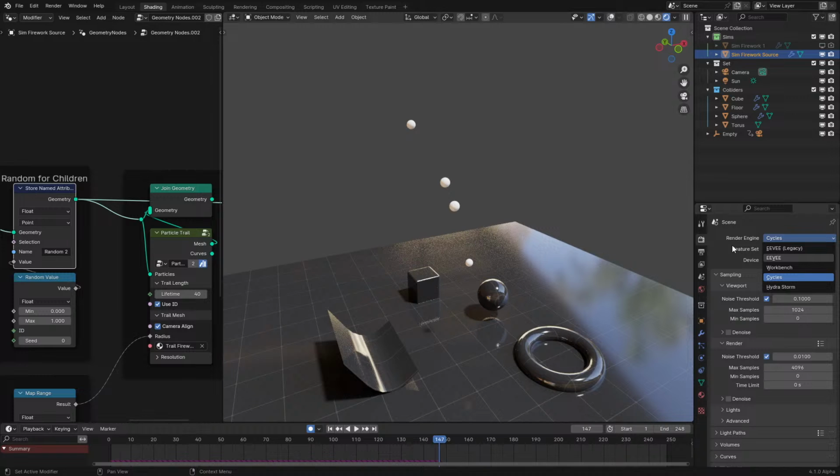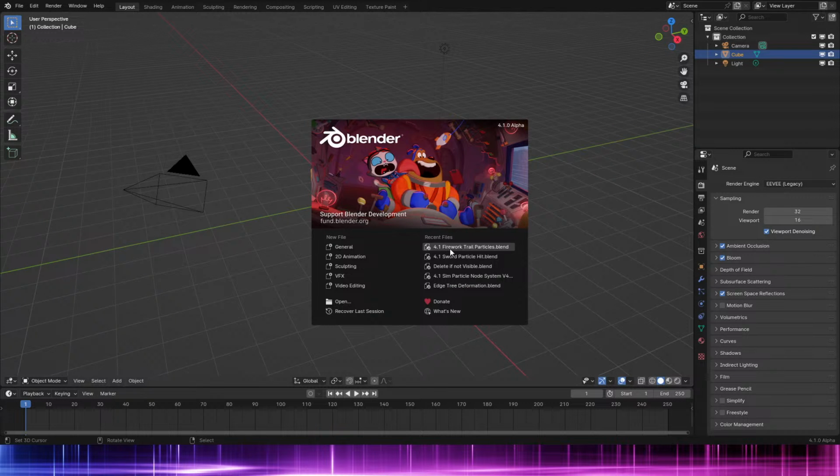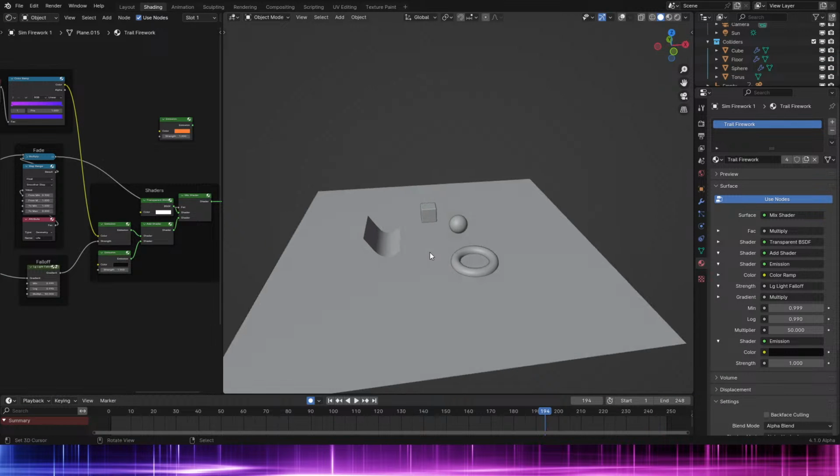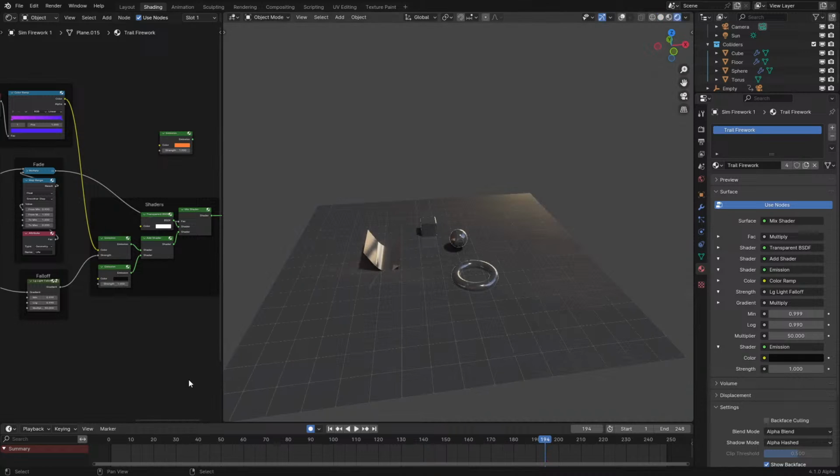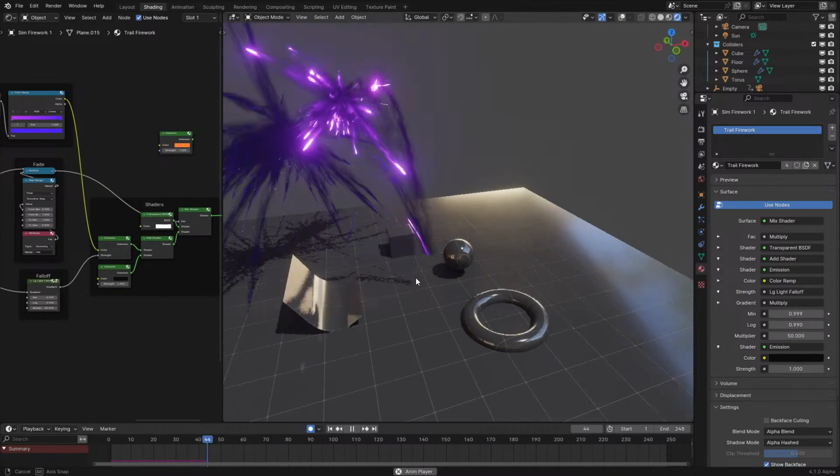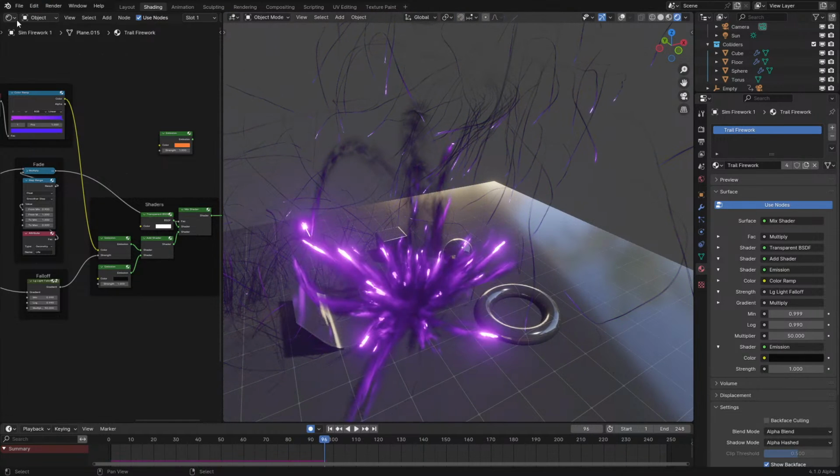Oh no, I accidentally clicked on Eevee instead of Eevee Legacy. That's bad because Eevee, the Eevee Next, in quotes, is extremely unstable. And yep, we are lagging out. If this crashes, well, I'll just have to restart. Yep, oh, it crashed. Blender 4.1, never change. It is funny, though, that Eevee Next got delayed by 2 years and it's still very buggy and noisy. Very unfortunate situation.